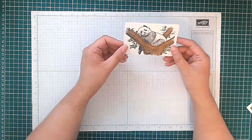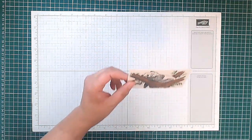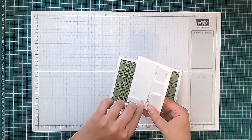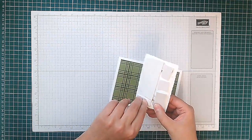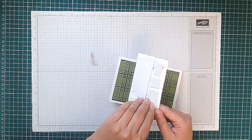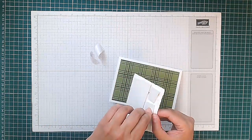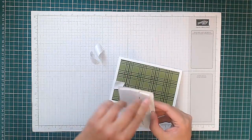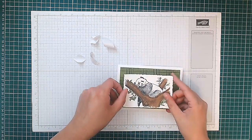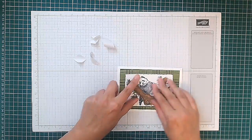Okay, so we're going to assemble a little image, as I said. Now I should say, I'm sorry if you can hear noises outside. I've got the window open, but it's quite warm here in North Lincoln, and without the window open I wouldn't be able to film, so I do apologise if you can hear the noises from outside. So I'm just going to take the backings off my pieces here. Okay, and then we're just going to put this down somewhere just like that.